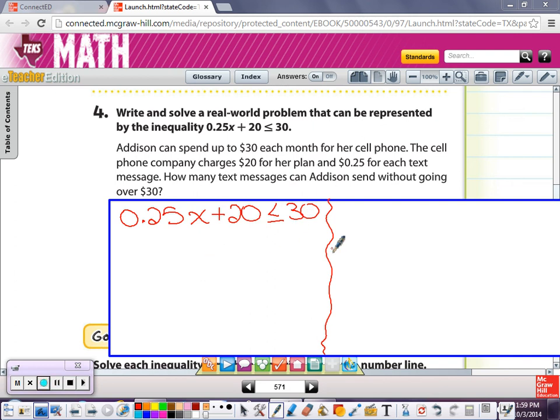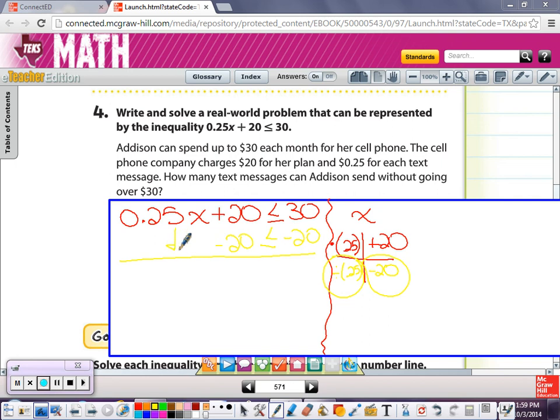Well, let's go ahead and talk about what we have. Our variable is x. It is being multiplied by 0.25 and it is being added by $20. When we write the inverses down, we have divide by 0.25 and subtract 20. These are the two steps we're going to use. We want to always clear up our addition and subtraction first, so we'll address the minus 20. If we have 30 bucks, we know that we have to spend $20 for sure on just the phone bill to keep the phone.